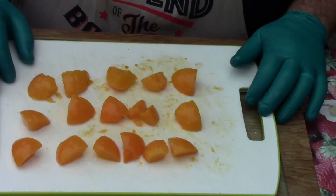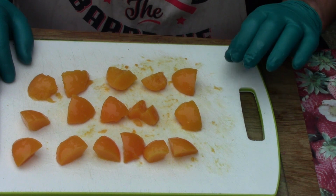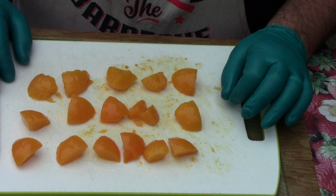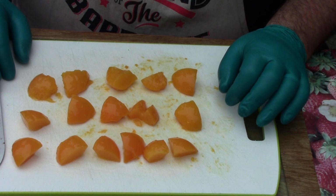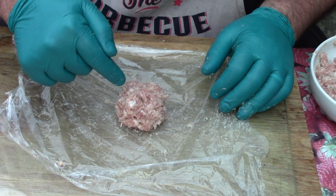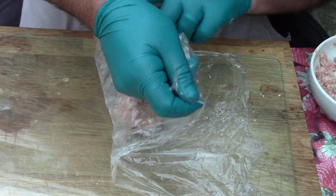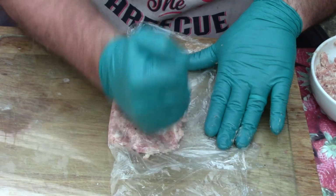Okay, so now I've cut 4 halves of peaches into quarters, which gives me 16, and I'm going to wrap them up in some sausage meat. I'll show you the results in a second. Right, okay, so we've got a golf ball sized piece of sausage meat. I'm going to flatten it out with some cling film just to take you through the process. Just give it a bit of a squash down.